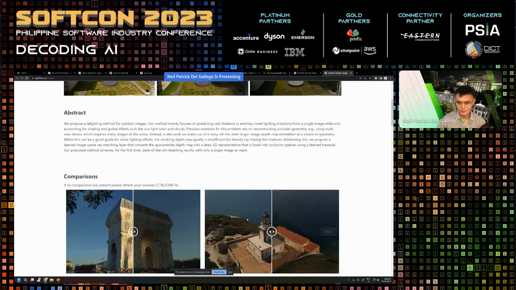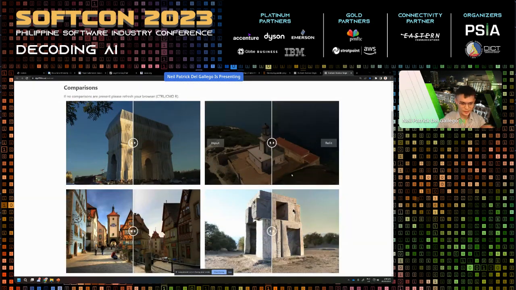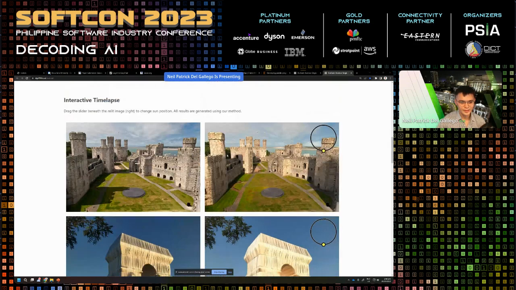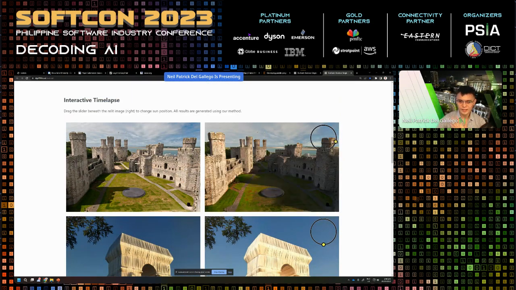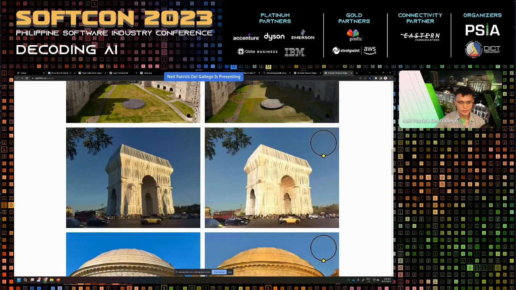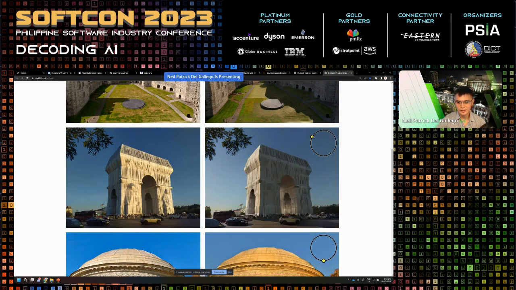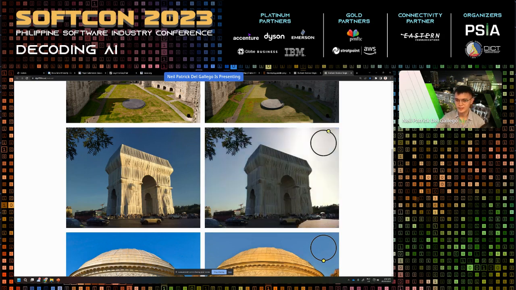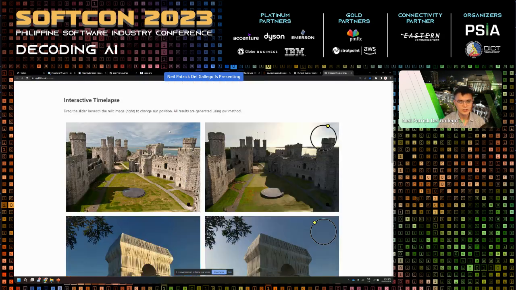Okay, so if we go towards the later part of the slides, ayan, so meron silang, dito na lang tayo. So yan yung original image, so may capability siya na pwede kang mag-relight. So even yung cast shadows niya nababago. Okay? And ayan, so we have here this image here, nasisimulate niya rin yung paano mag-cast yung light. Okay, so you could visit this page.